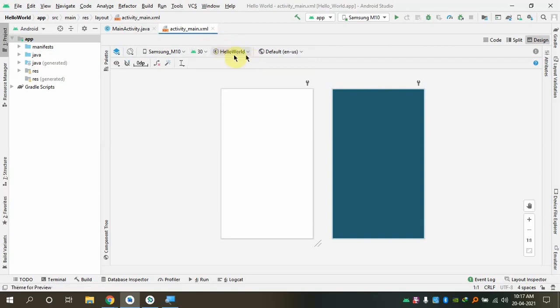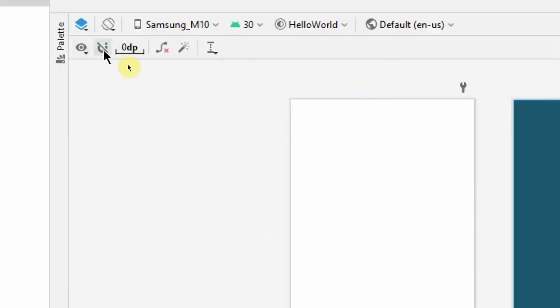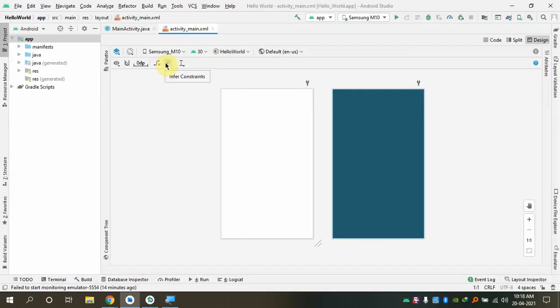And which project? The project which I've created, and which language you are developing it for. This is a separate title, guys. I'll talk about that shortly, but I'll come back to this a little bit later. Yesterday in the class, I had shown these two things to you guys. One is auto connect, that's a magnet symbol which is right now struck out, disabled. Another one is infer constraints. I'll keep this on hold for some time.